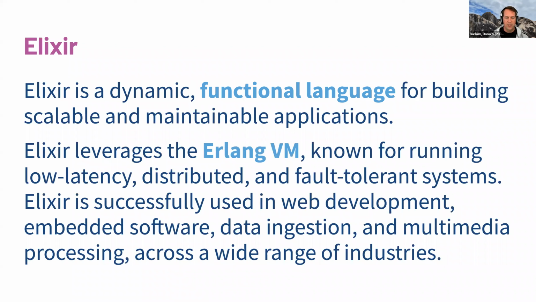The power of Elixir is that it leverages the Erlang virtual machine underneath. Roland was talking about this under the hood: you have these really, really lightweight processes, also built to be distributed. It was created to run phone switches. Phone switches are distributed, as you want to take a phone call on the other side of the planet, and also fault tolerant. Say I'm on a phone call and my wife's on a phone call, and something happens with mine and my call drops. Every call that goes through that switch shouldn't be dropped, just that one, and maybe restart it so I can retry calling that person back.